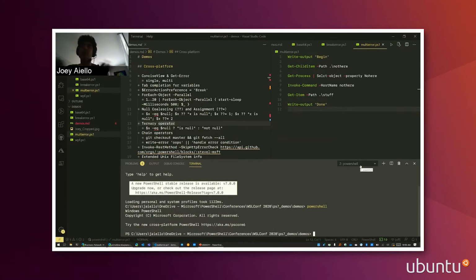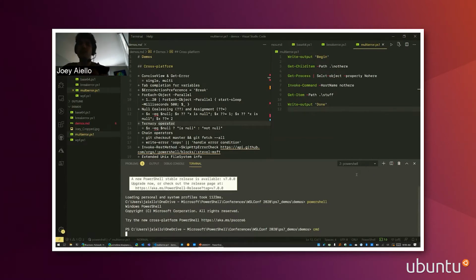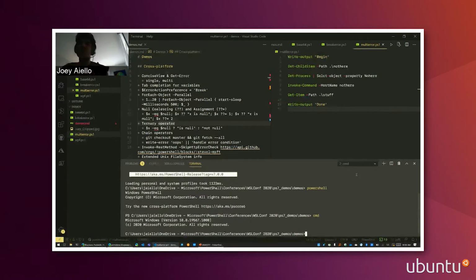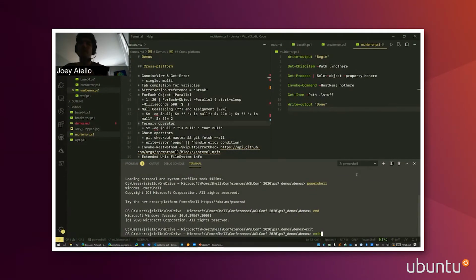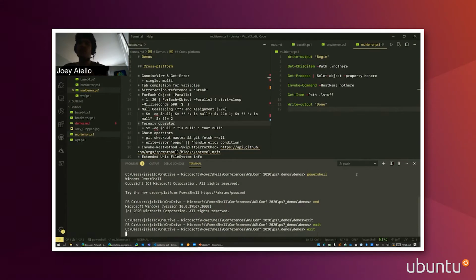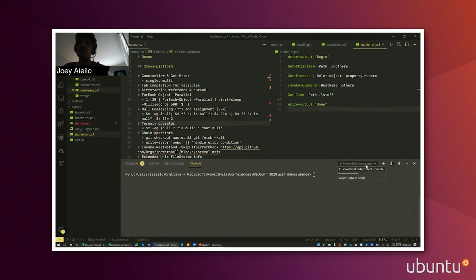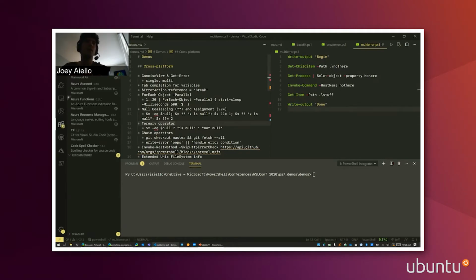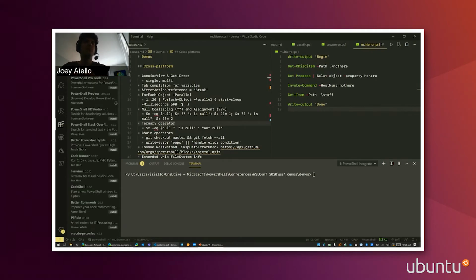This is just the standard Visual Studio Code terminal, right? I can execute any of the shells I want in this thing, CMD, but this one's not going to be as interesting to us as PowerShell users. So I'm going to exit out this whole stack of shells, and you'll see that I'm actually running in the PowerShell integrated console. This comes from a VS Code extension right here called PowerShell. We just shipped a new GA of this, a new major version.